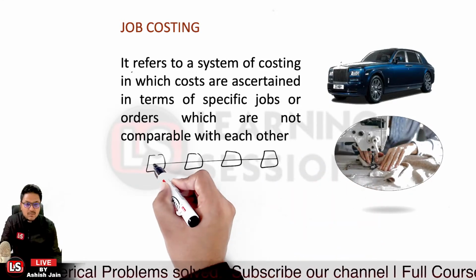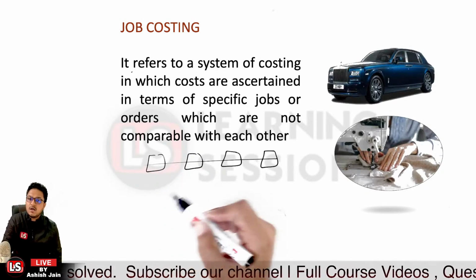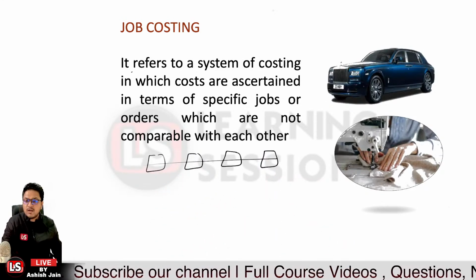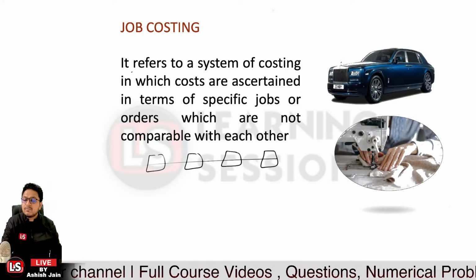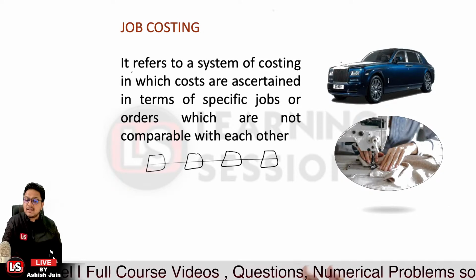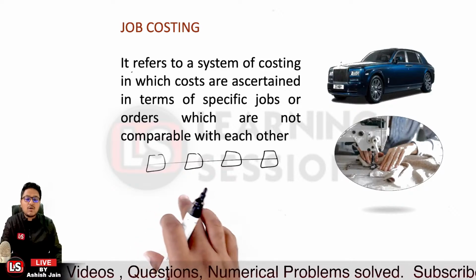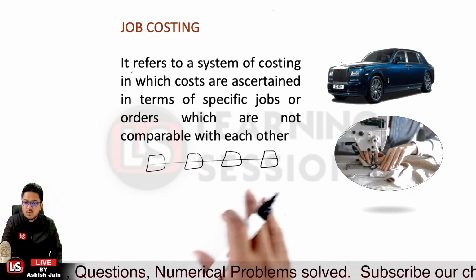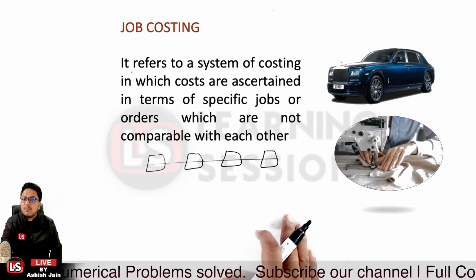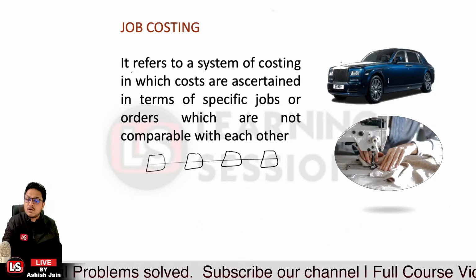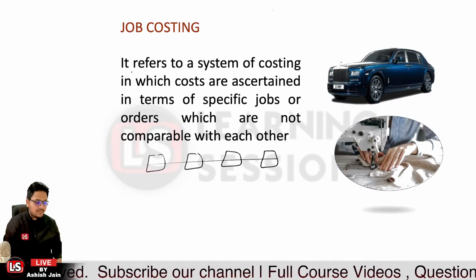The demands may vary from customer to customer. He charges rupees 500 from one customer, 600 from another, 800 from a third. It may be charged differently as per the costings and the designs in the different jobs. All the suits sewn by the tailor are considered different jobs, because he is working differently on different jobs as per the requirements. So that can also be covered as job costing.